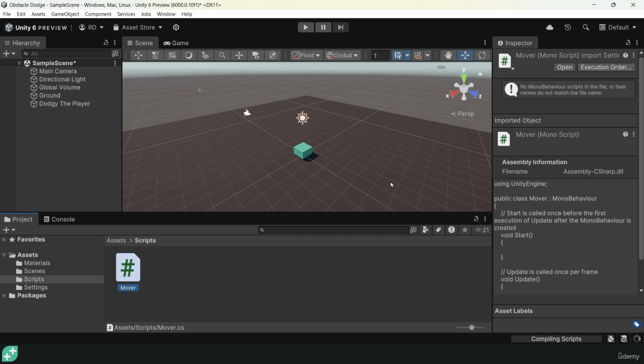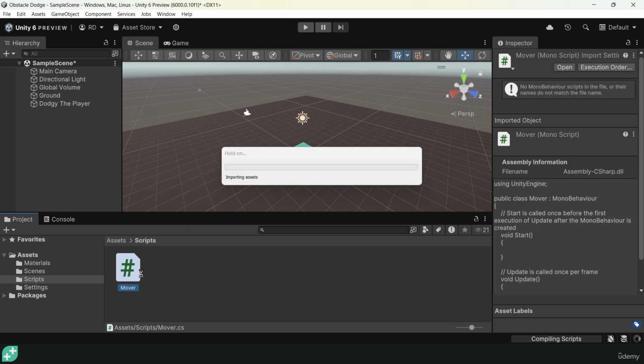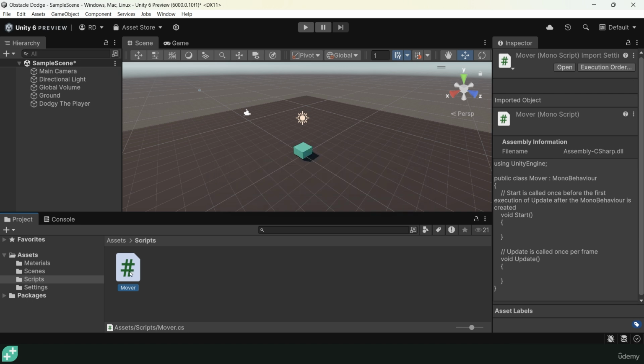So make sure that you name it before you click anywhere else and accidentally bake in that placeholder name. And then the last step before I jump into playing around with this script and adding some code is I'm going to add the script to a game object. Why am I doing that?